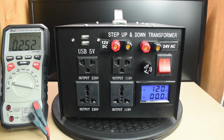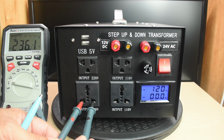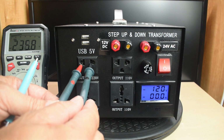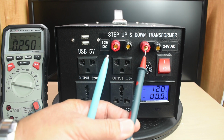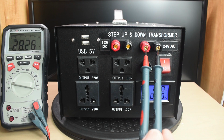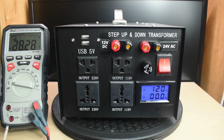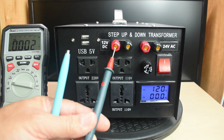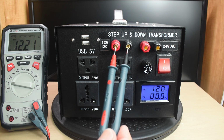Keep an eye right over here. Let's go inside here. 236 volts, and that's the same for both of these. Over here we should see a 24 volt output, which is usually a little higher under no load. And you can see the 28.27, which is just fine. And for the 12 volt DC, push over here. You have that regulated 12.2 output.